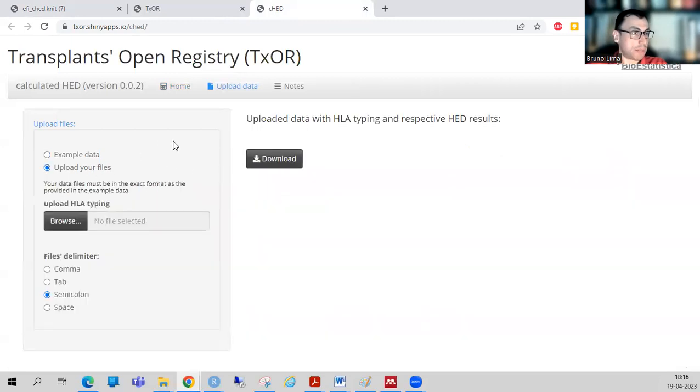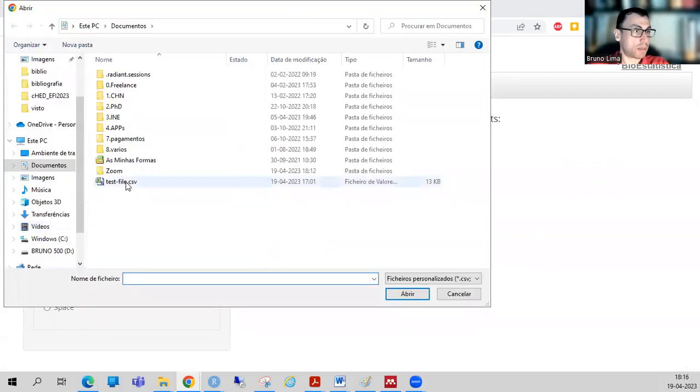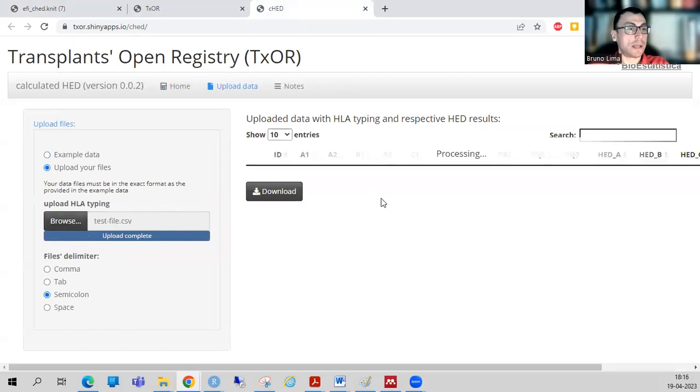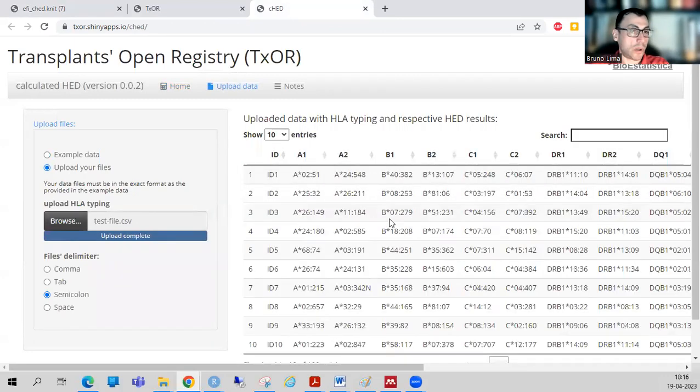Let's upload an example file. Just browse it, and that's all. The only thing you have to ensure is that the column names are equal to this one that I'm showing to you.